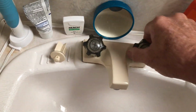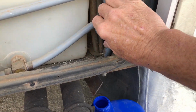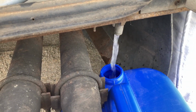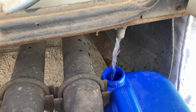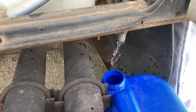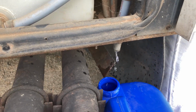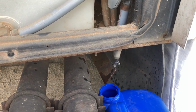You can see there's no water pressure in there at all. Okay, I have this more or less situated, so open this up. We're catching the water here. Seems to be coming out pretty good. Okay, there wasn't that much. You're going to just feel it, see if there's any hot water. There shouldn't be. Nope, there isn't. So I'm just going to let that go for a minute or two and get that all drained.